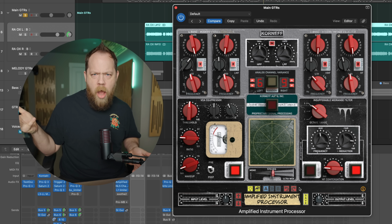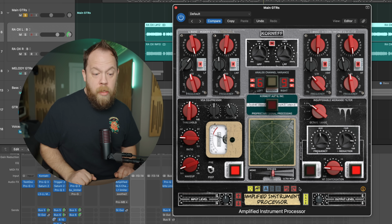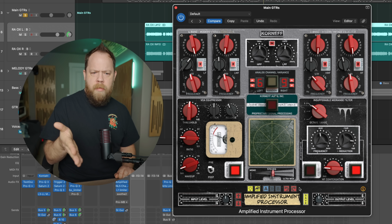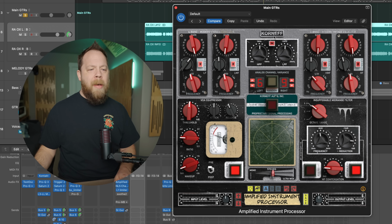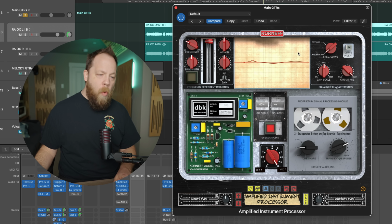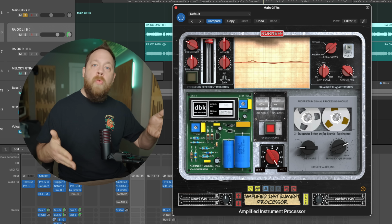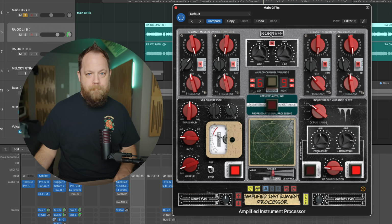I think this is around $100 at the time of this filming, and all the Korneff audio stuff is really, really awesome. This has been a wonderful tool. Not just the mid-range filter, but the whole plugin is just amazing. And if you want to go behind the scenes and see where you're at, you can click on the Korneff logo and you can get into the guts of the plugin and tweak to your heart's content. It's really, really awesome.